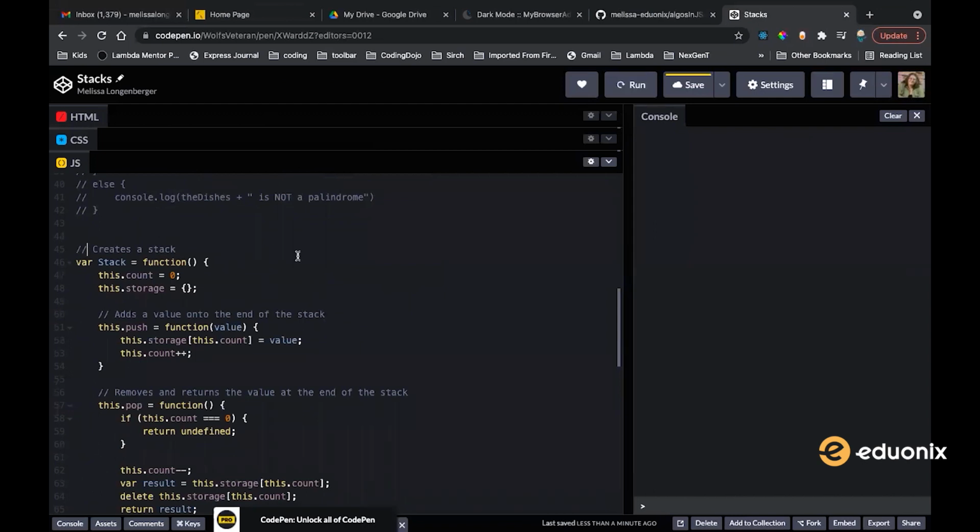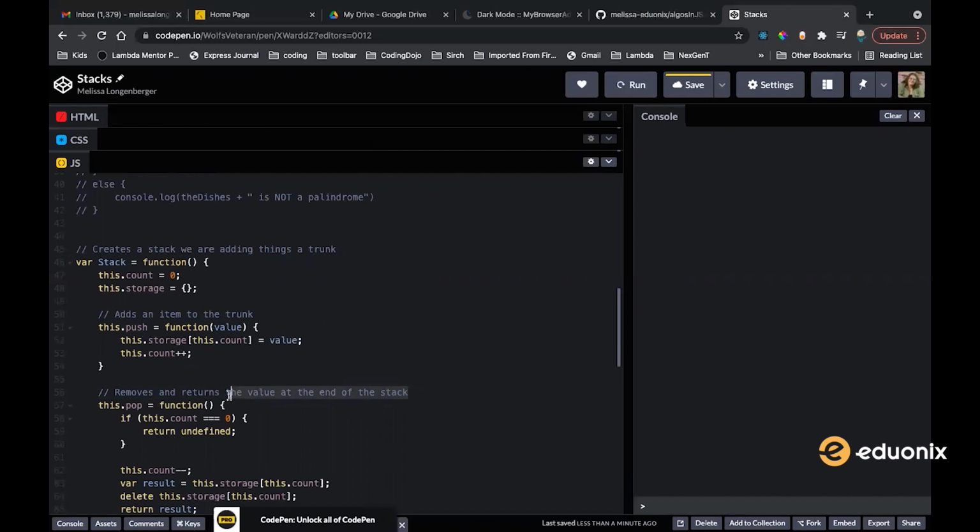All right, so we've got a function. We're using var Stack with a capital. It's just another way of writing things. We're going to set our count to 0, and we're going to have storage. We're going to work with a trunk, so we are adding things to a trunk. Here it says removes and returns the value at the... adds a value. So we're going to change that to adds an item to the trunk.